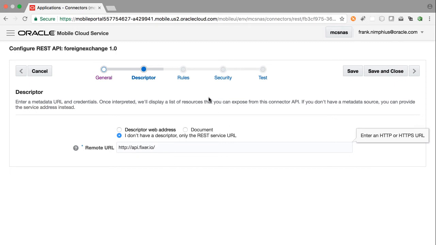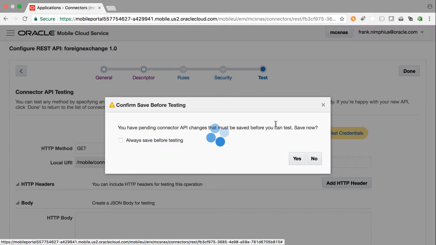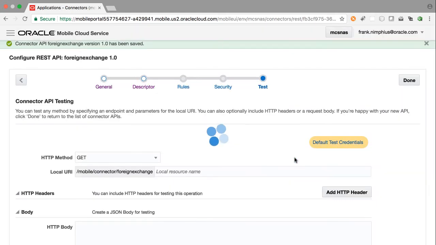Rules, we don't have rules. These are query parameters that you always want to send with a request. So instead of providing these on top of the other query parameters, you can define rules, in which case the system will put these query parameters to the request. Security, well, it's self-explaining. We don't have an authenticated REST service to access, so for that reason we don't need security. So I can go straight to testing my service, and there's a tester page for that.